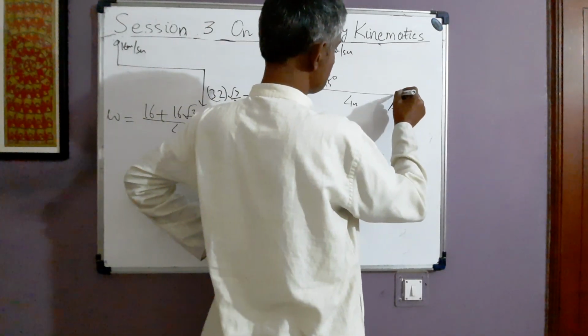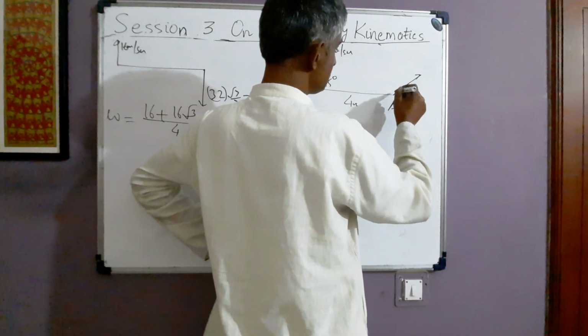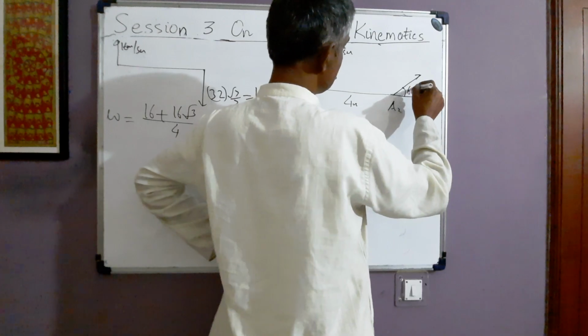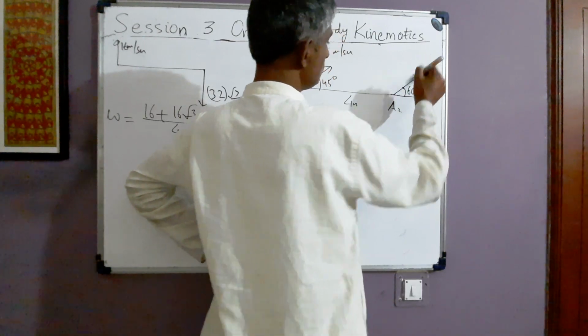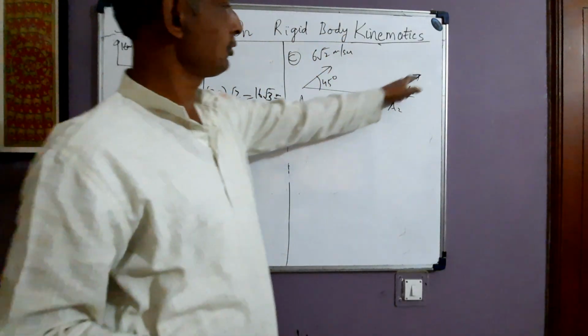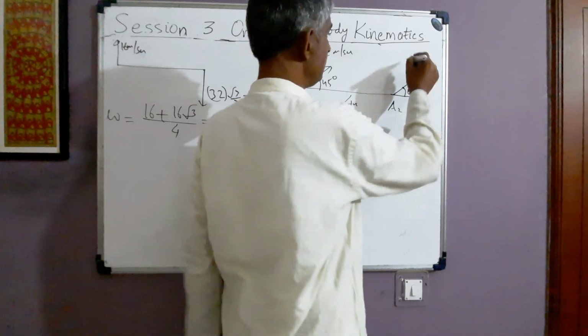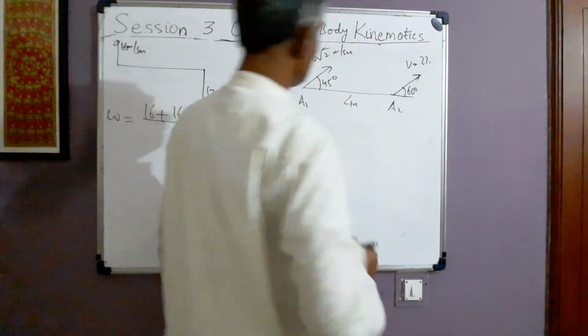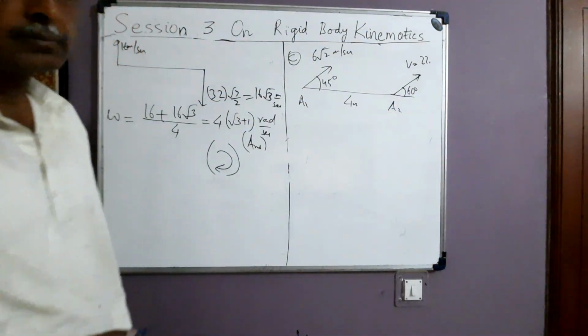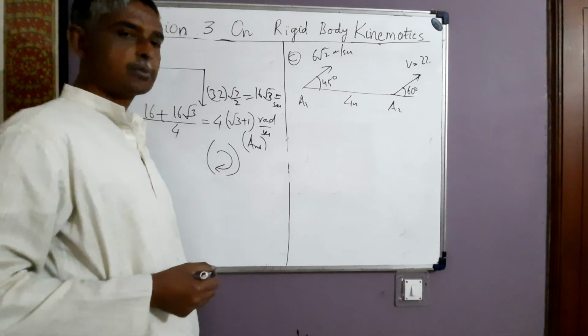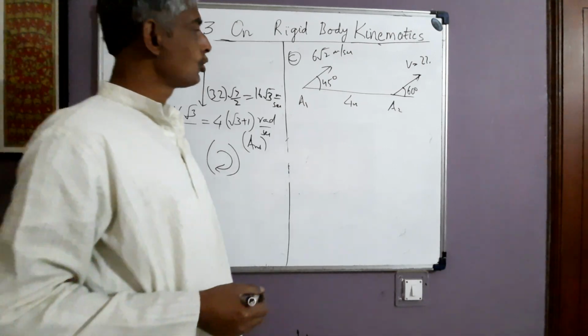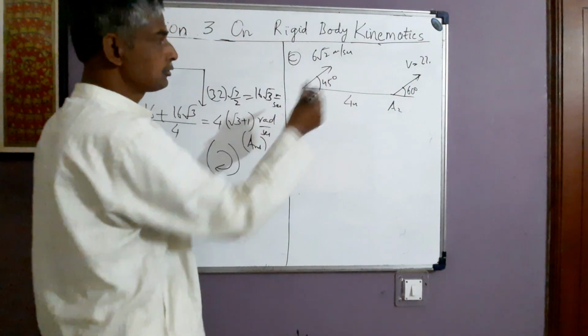And for the velocity of A2, its angle is known, 60 degree, but the speed of A2 is not known. Only the direction of motion of A2 is known, in this direction. But its speed v is unknown. Again, we have to find omega in this case. Again, omega is equal to relative normal speed by separation. So to know omega, we must know the normal velocities of A1 and A2.